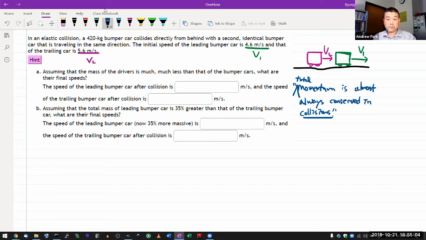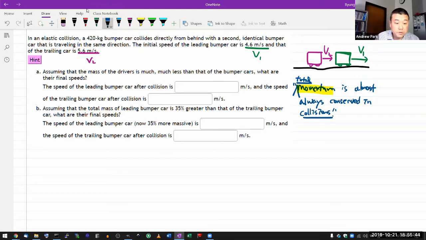But that's why I inserted "total." As long as you're looking at total momentum, even when there's some interaction with outside bodies, in a collision the impulse due to external forces will typically be negligible. So you can say that total momentum is conserved. So that's one starting place. I'm trying to use a conservation law strategy because, as I was saying earlier, it's so much easier if you can solve a question using a conservation law.